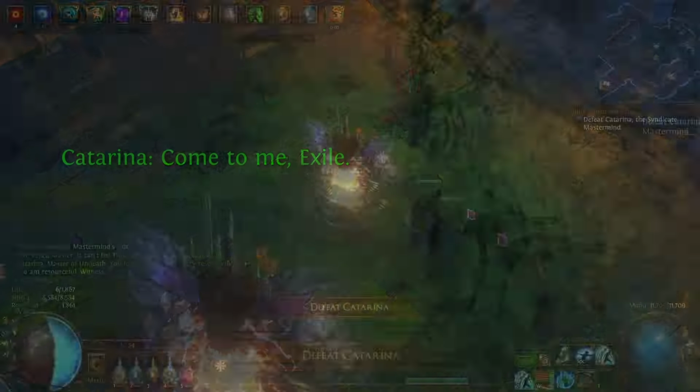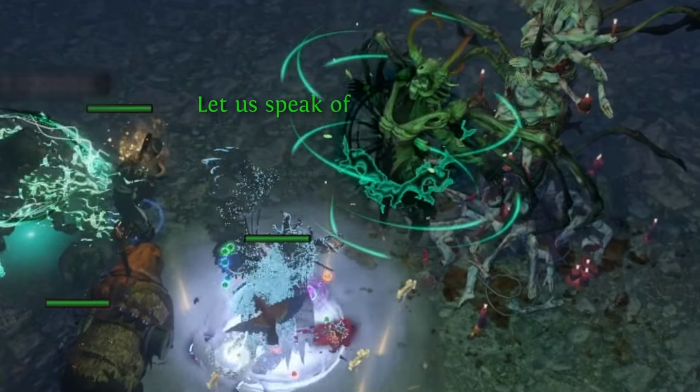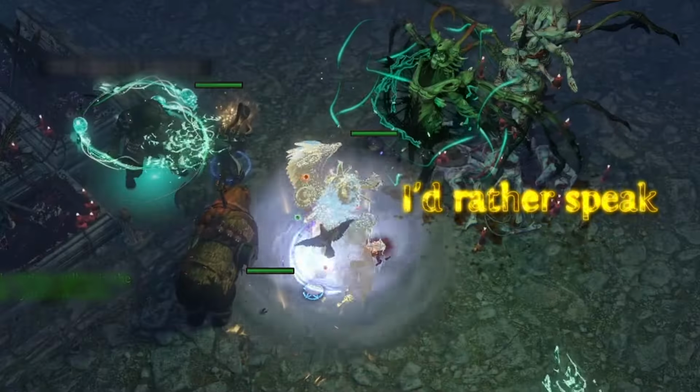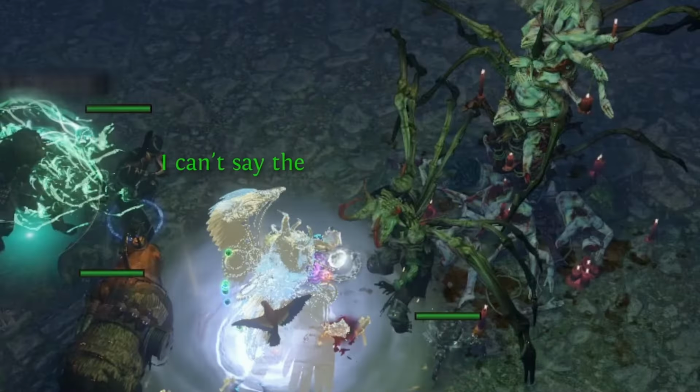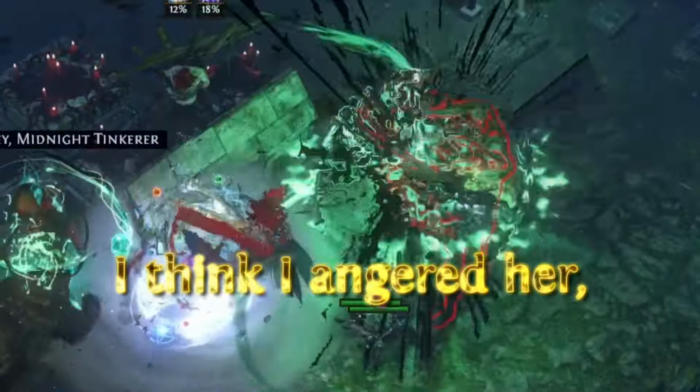Come to me, Exile. Okay, I'm not that passionate about it. Let us speak of death and desire. I'd rather speak about how to get jacked through thaumaturgy. Thaumaturgy? Through thermit. I can't say the fucking word. I think I angered her, guys.